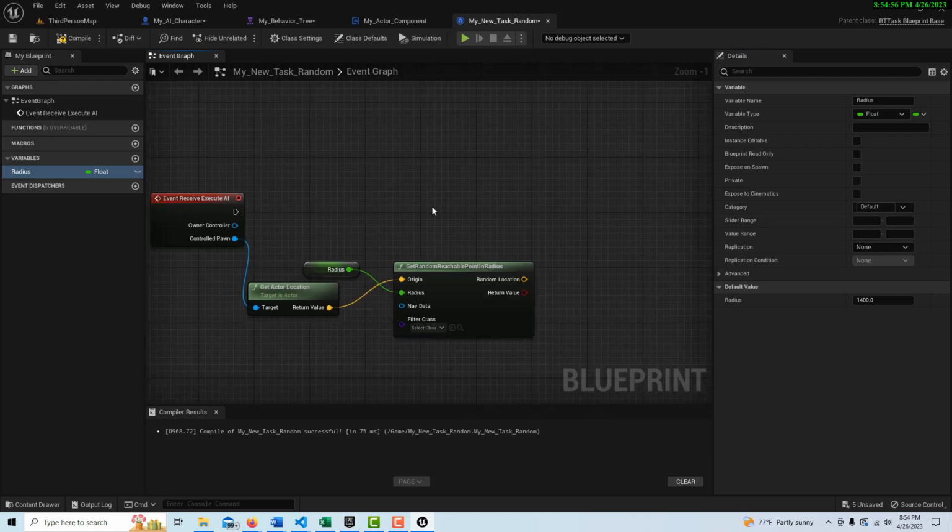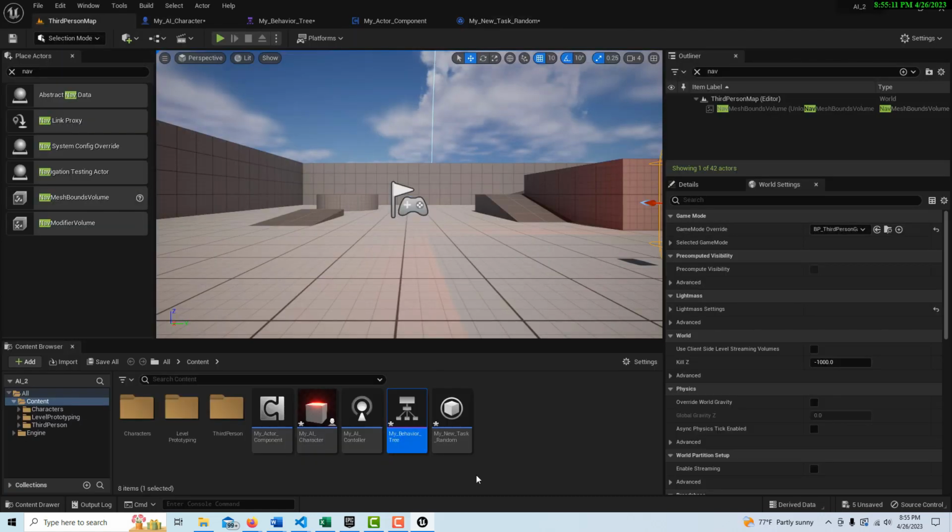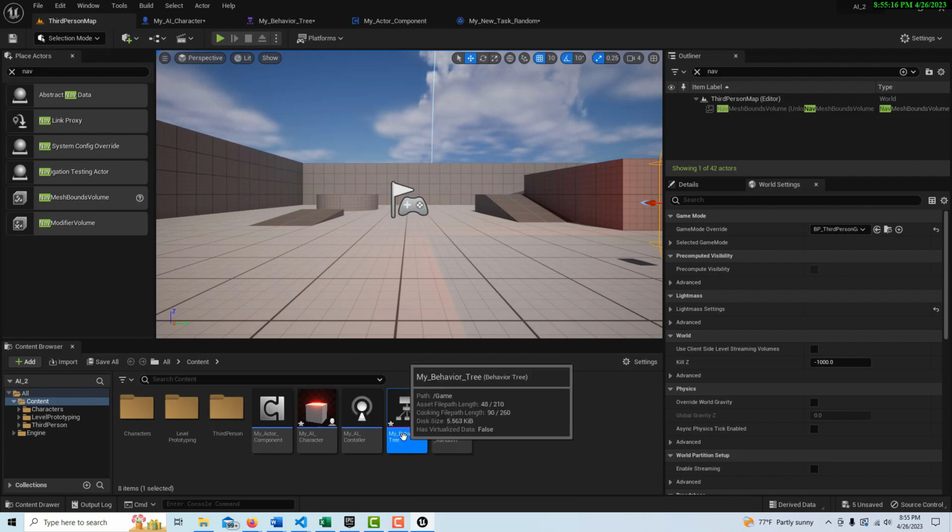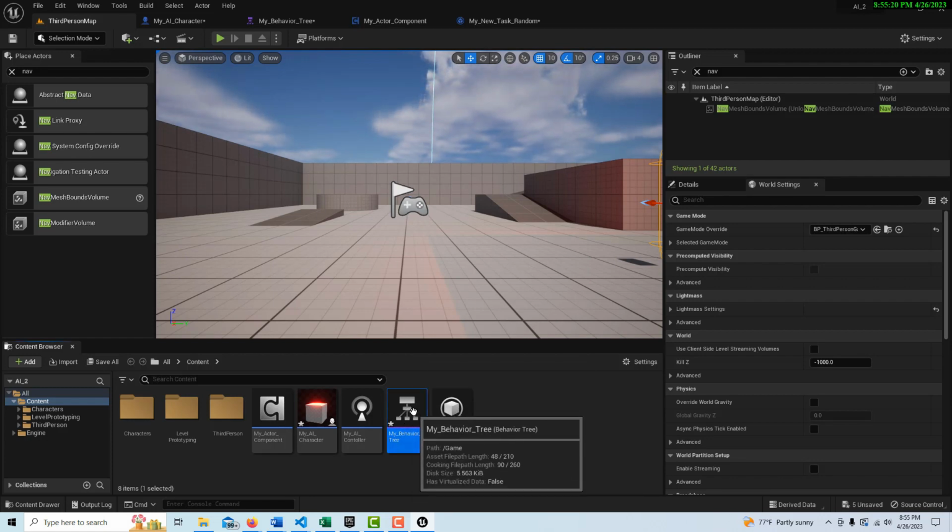Now we need to stop for a moment here because we actually need to store this random location in our Blackboard. So we go back, we'll compile and save that. We need to create a Blackboard. I talked earlier in the beginning about this being the decision hierarchy tree, but it doesn't store any values in it.